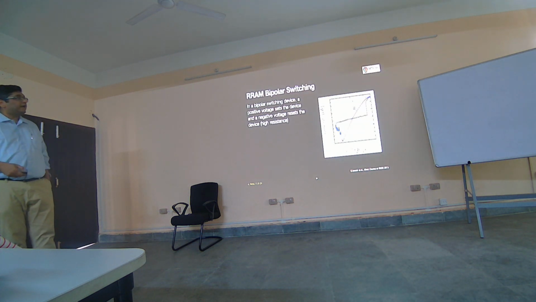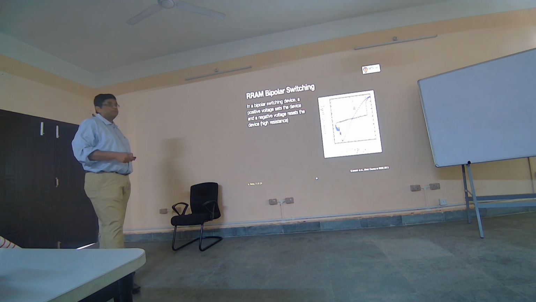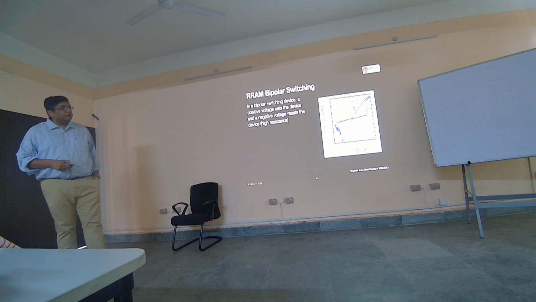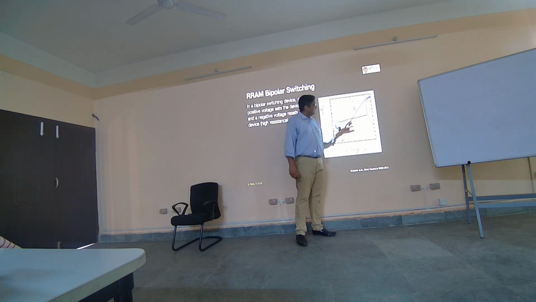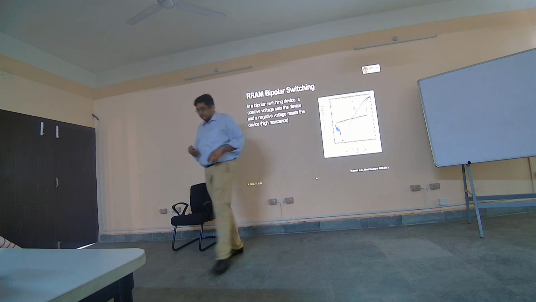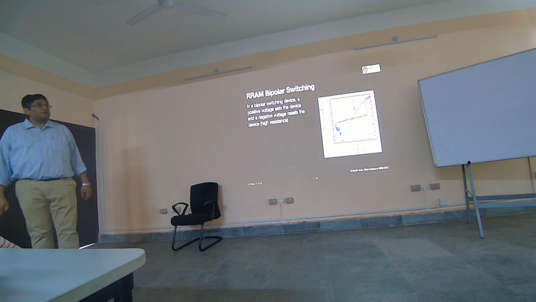Here is some measured data from a bipolar device, and you can see the two resistance states. The slope of this curve and the slope of this curve are the resistances that are going to create your weight. What we'll see is that you not only hit these two resistances, but by playing around with the set voltages, you can hit any resistance between these. So you end up seeing different curves with different resistances. That's the property of the RRAM which makes it very attractive for implementing in the crossbar.